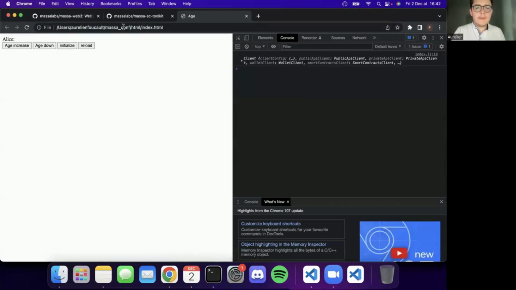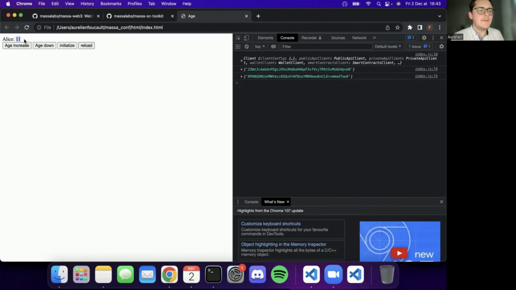Okay, let's try. So I press increase age. It shows me an operation ID because the operation has been done on the blockchain. We can wait a few seconds, because of the time that the operation takes to be included in the correct thread. So in a few seconds we will hit the reload button. I can start hitting it and pray. Oh, okay, no, I just sent a new operation somewhere. So yeah, we can start reloading and pray for the age to increase. If it doesn't increase, it's a shame for me.